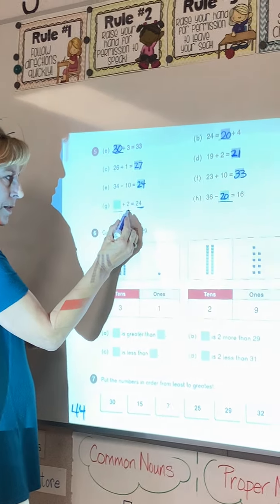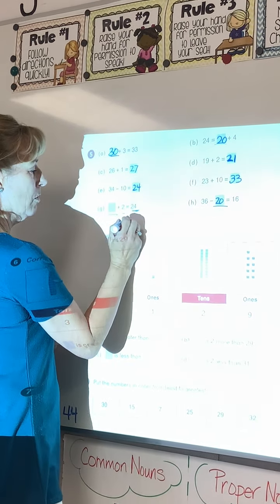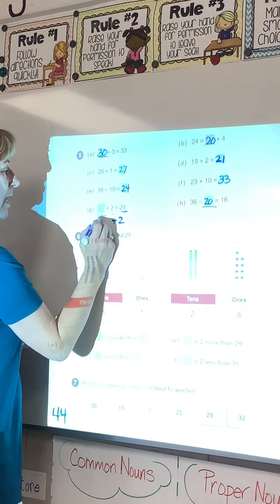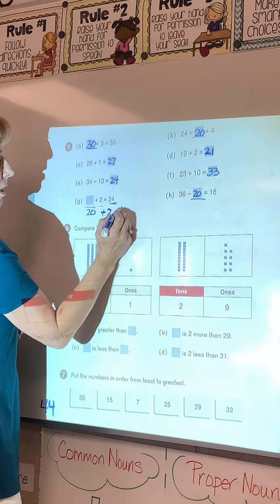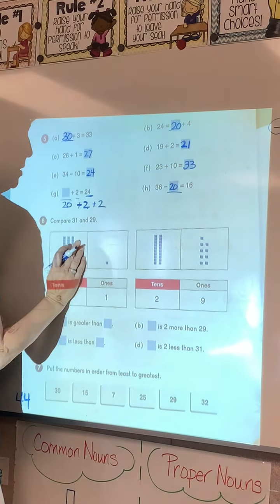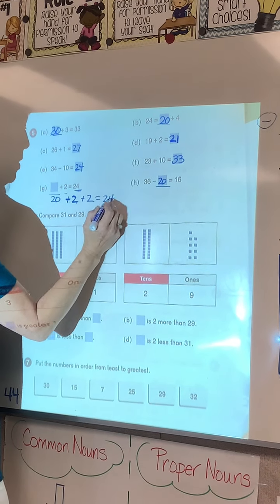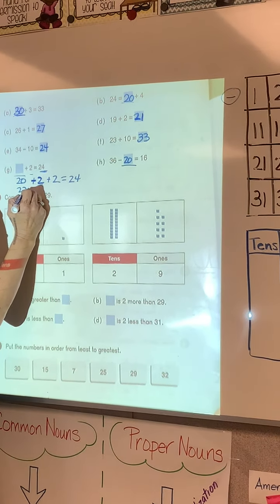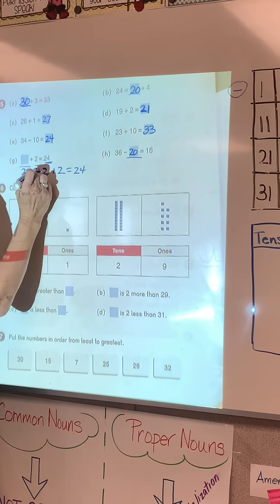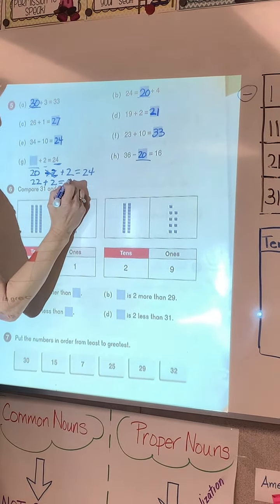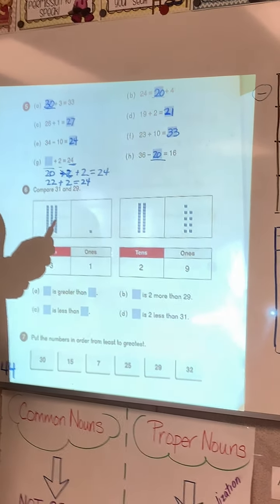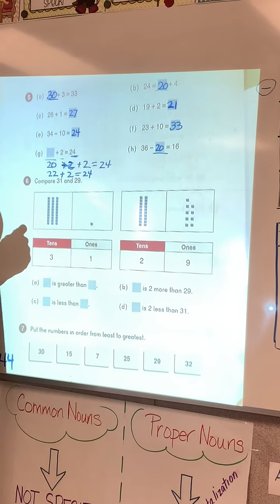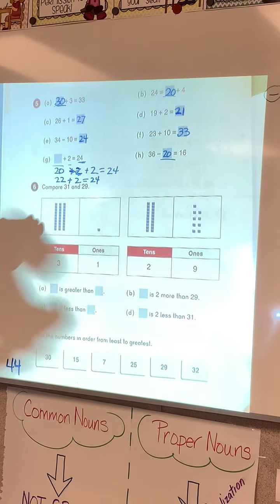Well, we've got 2 ones, so we're going to need 2 more. Let's add 2 more ones, and what else are we missing? The 2 tens, right? So we're going to have the 2 tens plus the 2 that are here, plus 2, and that's going to equal 24. But instead of having 2 plus 2, let's add this 2 to the 20. So we have 22 plus 2, and that equals 24. So that was kind of a 2-step solution, but we got there, and it wasn't so hard, was it? Good. All right, now let's look at this bottom, number 6.